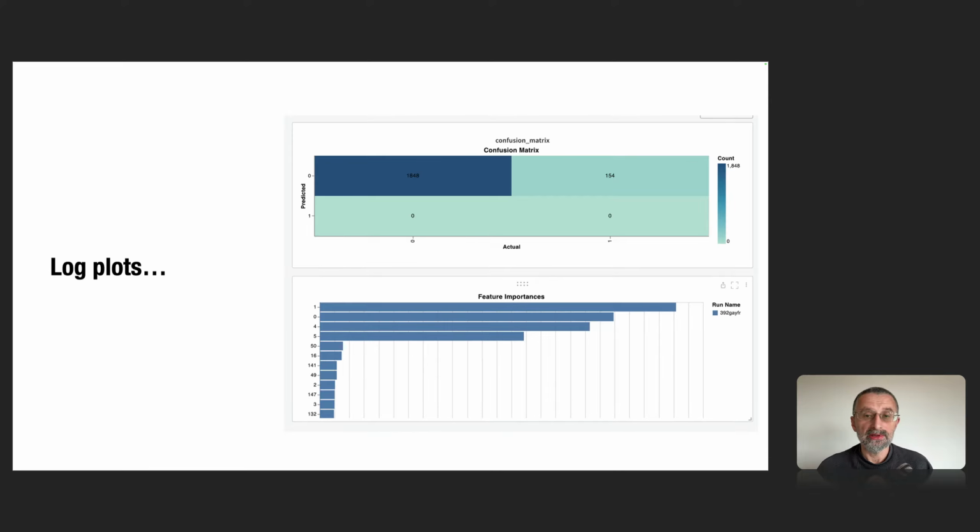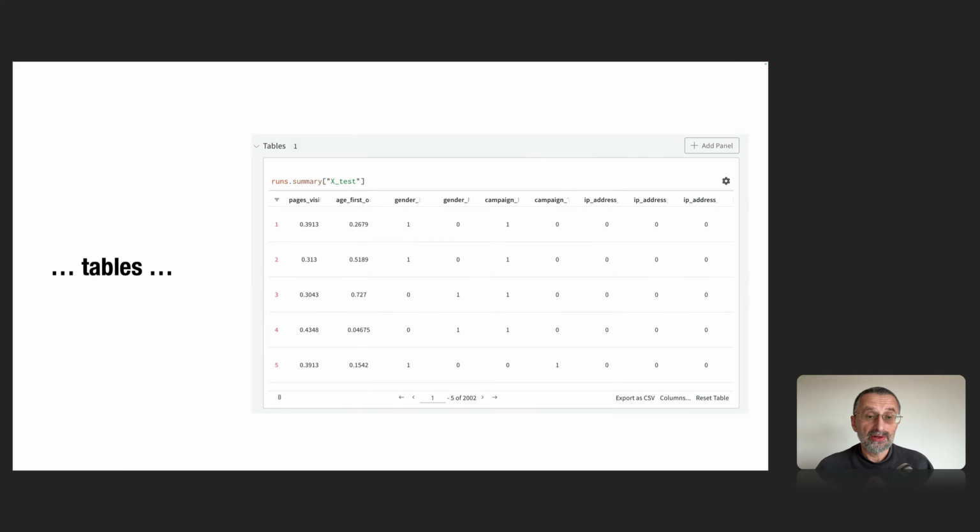Here it's a bit smarter, much smarter in fact, because it allows you to generate the plot automatically from the code without saving it as a graphic file onto the drive, and such an automatically generated plot will be sent to Weights and Biases to be reported in the report. But you can also log tables. If in your snippet you specify that you would like to log a given pandas data frame, it will do it for you, and then this is the print screen of one of the example reports.